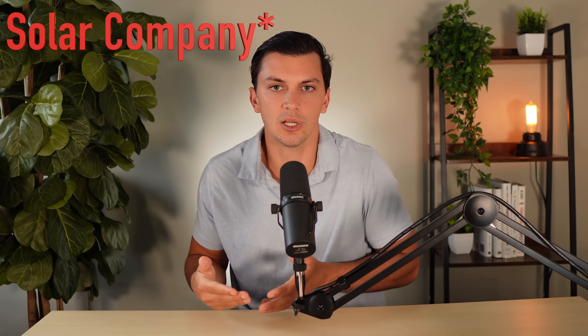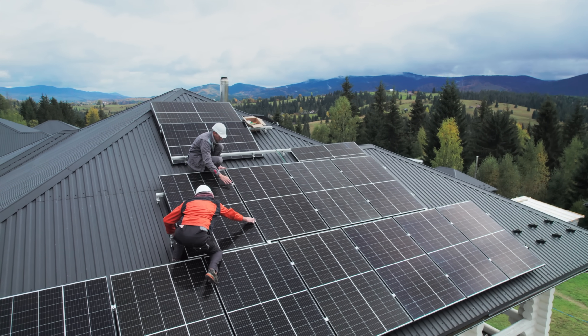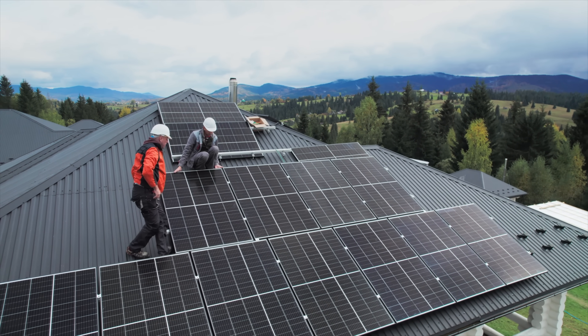This brings us to our next issue. What happens to all of the people who got solar, were offered a handful of warranties over 25 years, and then their solar company goes out of business because of this policy change? The unfortunate fact is that when your solar installer goes out of business, you no longer have good standing warranties. So when year 15 comes around and you have an inverter that goes out, it would now be up to you to pay for a technician to come out and solve the issue — and this is not what we signed up for.